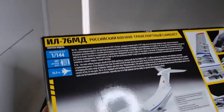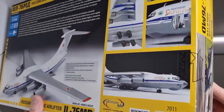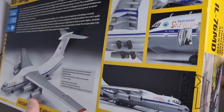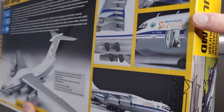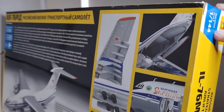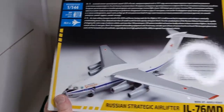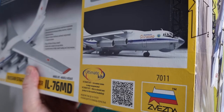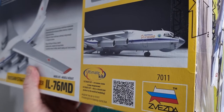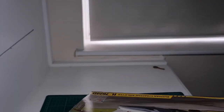On the back here, you've got an illustration of the actual model itself, which looks rather impressive. And the detail on it, as I say, look at that. I mean, the actual access hatch up to the crew compartment is beautiful. And then obviously you've got the cargo bay detail there as well. So that's very nice. Now, if you want to get hold of one of these kits, the kit number on that is 7011. That's 7011.